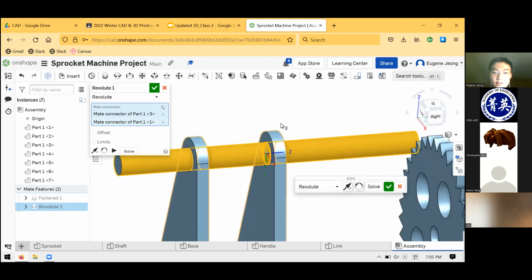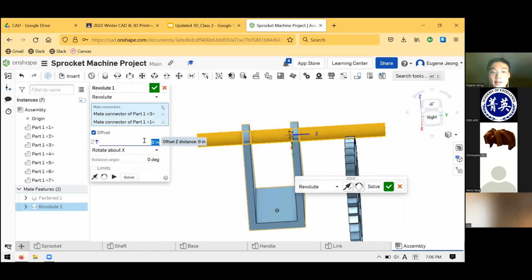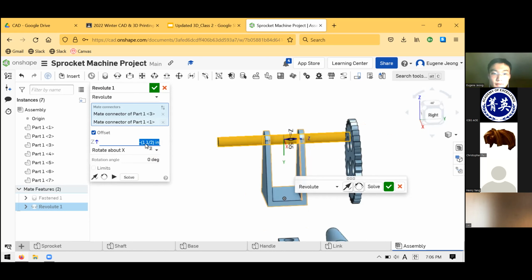And what we're going to do is we're just going to create an offset. So if you click on the offset check mark here, you can see this new thing comes up. And here I'm just going to type in that number that I kept in my mind, 1.1 divided by 2. And hopefully it goes in the right direction. Divided by 2. Okay. Because I want to make up half the distance that it would take between it. And mine went the wrong way, so I'll just put a negative sign there. Mine's a little short. You can just put the negative sign there and it'll offset in the corresponding direction.